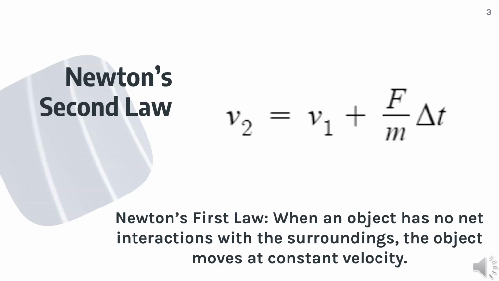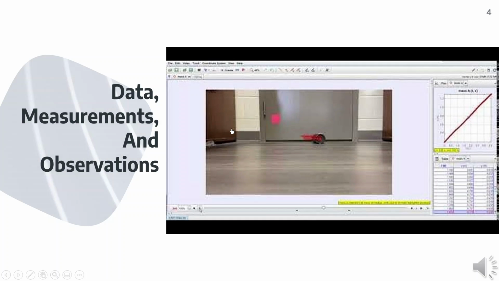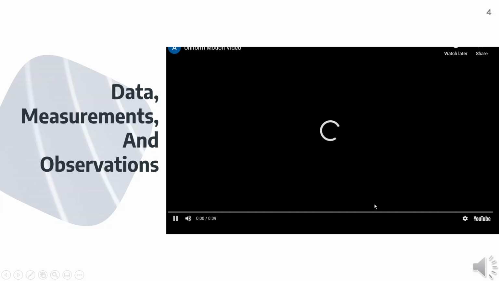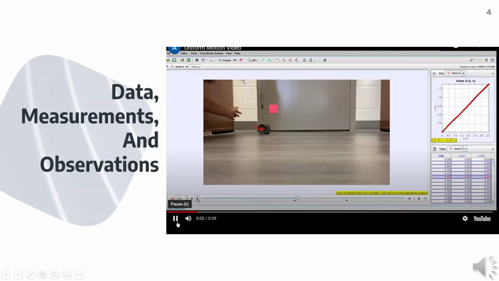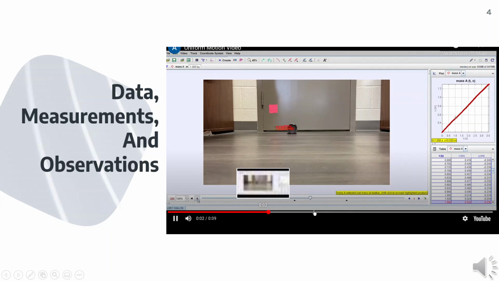For this lab, I collected a sample of an object moving at constant velocity. Let's see it. Here is the video I filmed of my water bottle rolling at a constant velocity that I uploaded to the tracker program. I was able to collect the data on the right after following a couple steps.